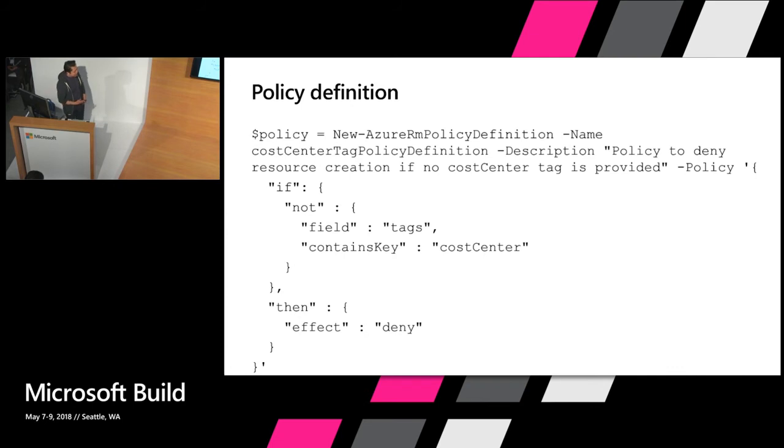So here's a simple example of another policy that enforces tags. In this case, you can see that this policy actually is not resource type specific. I never specified any resource type statement in here. All that I'm saying is that for any resources where the tag field does not contain a cost center tag, deny the creation. So it's very powerful. You can say that for all my resources, regardless of VM, storage, network, or whatever, if it doesn't have a cost center tag in there, deny the creation of that. And this is a really great way to help you organize your resources according to cost center, so you can do better billing and cost management reporting.